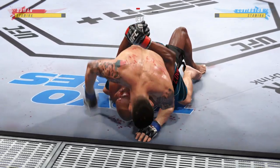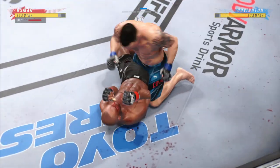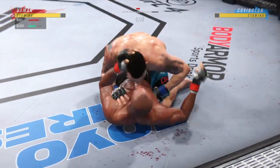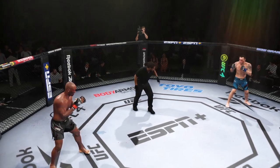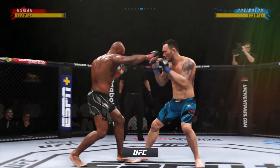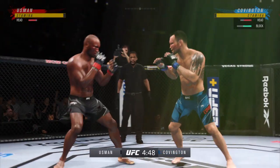Can he take? Well, anytime you are in a ground fighting situation with this fighter, you're potentially playing with fire. Buzzer sounds for the end of round four. All right, that's the end of the round. Some significant damage done, or so it appears. The fighter's got a cut above his eye from that round. Cut man gonna earn his money here.